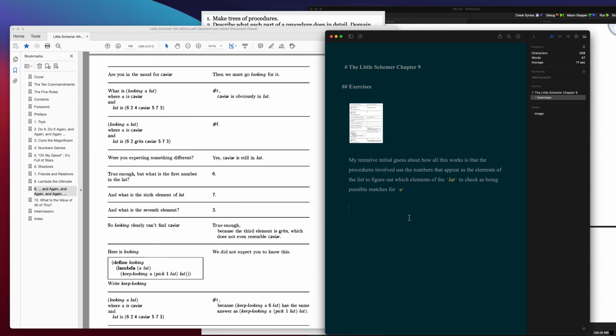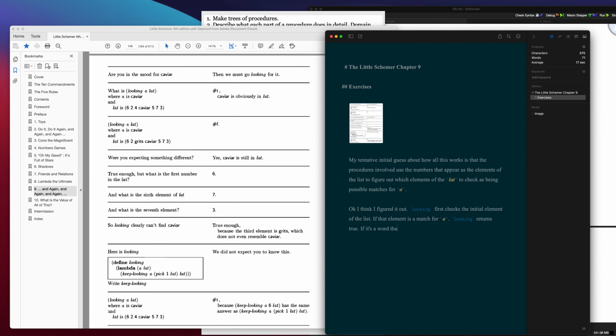Okay. Is that the procedures involved use the numbers of the elements of the list to figure out which elements of the lat. Oh, so that was actually okay. I think I figured it. Looking first checks the initial element of the list. If that element is a match for A, looking returns true.